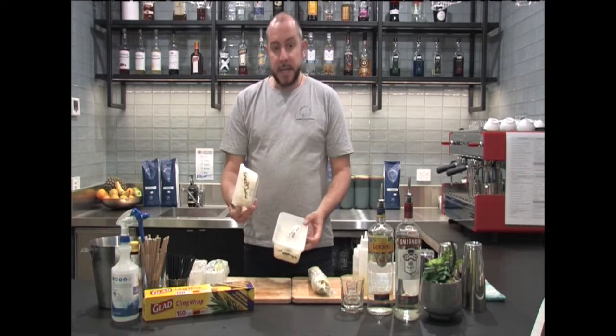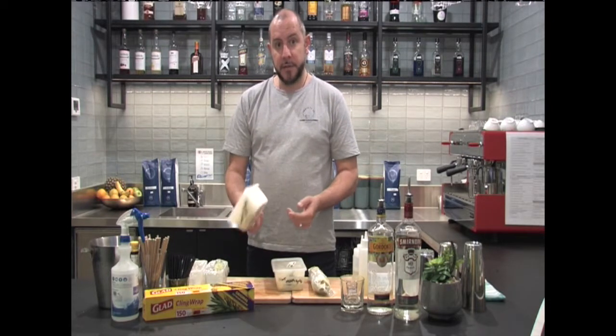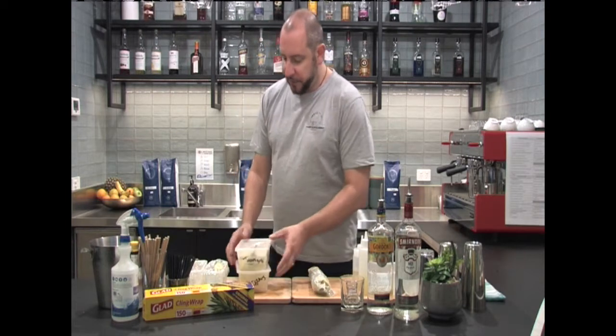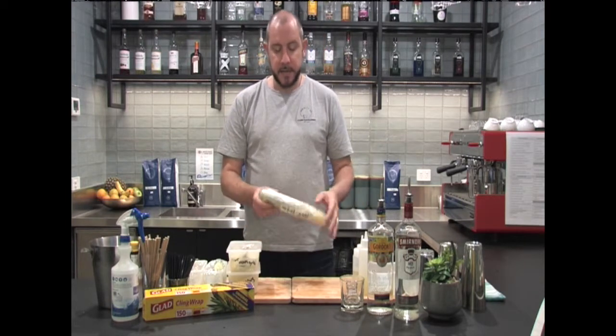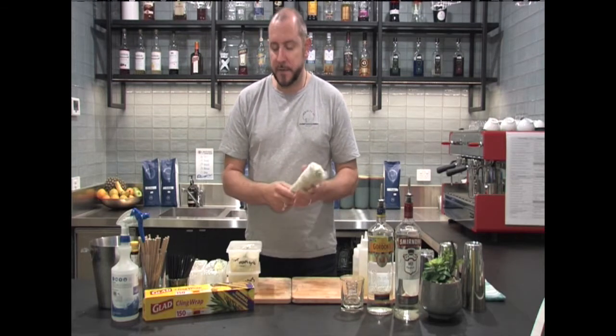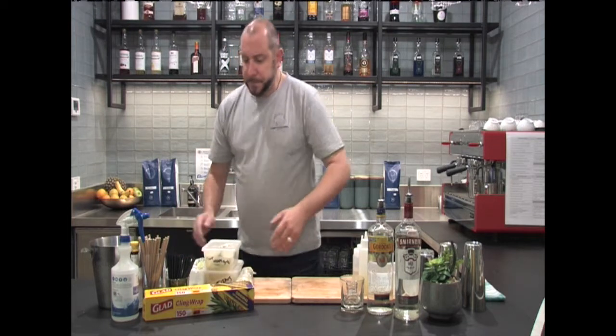I've got some mint leaves and some mint heads. Now I've picked those down and they're between some damp cloth and they're in a sealed container, dated. So they can go into the fridge as well. I've got a whole bunch of mint here. I've dated that, wrapped it in cloth and I've glad wrapped it. It will last probably about 4 or 5 days. They're really good to go, so they can go into a fridge in a minute.